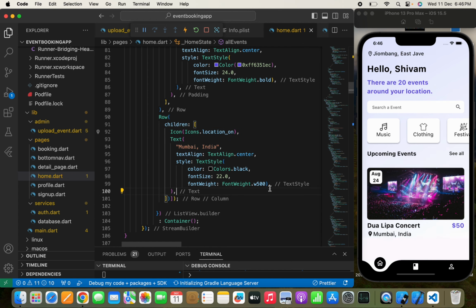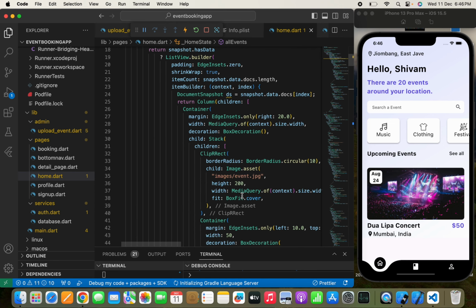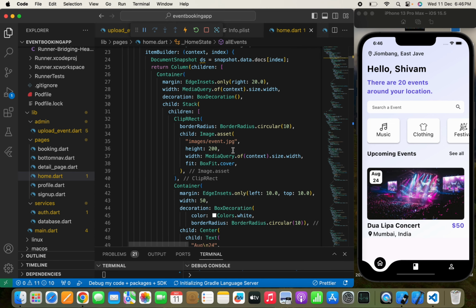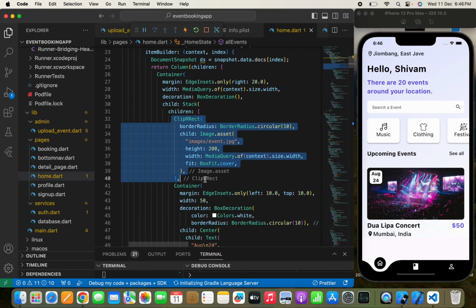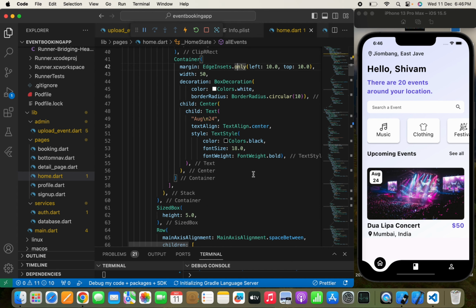Yeah, it's done. Now to get our data here, we will leave this image as it is, because as I've told you, our image is null. If you are using this app just for your resume, then you don't need to upgrade a plan. It's up to you. I'm not forcing you, but it's up to you if you want to upgrade Firebase to a Blaze plan and if you want to show the image over here. But if not, you can simply leave this part as it is, and it will simply get the image from the asset folder. There will be no problem showing it like this.